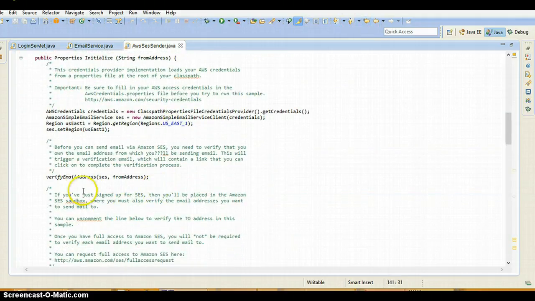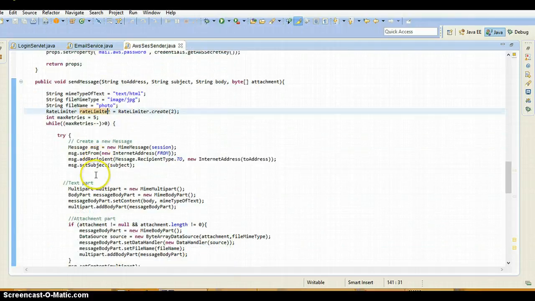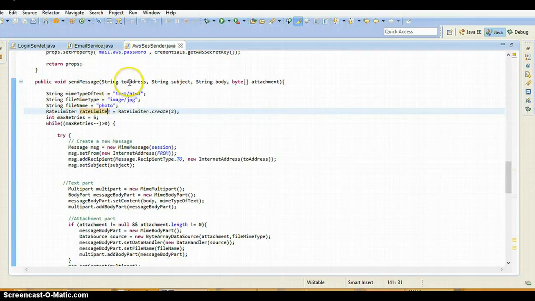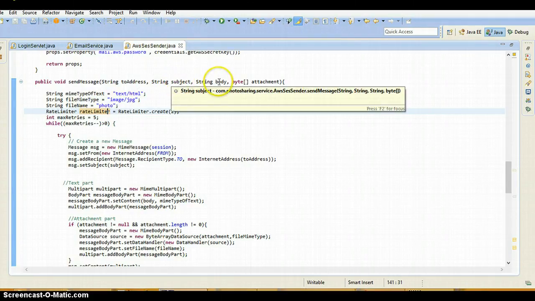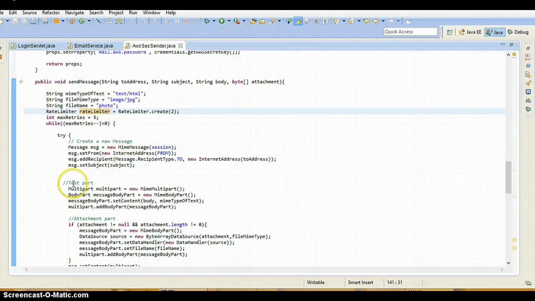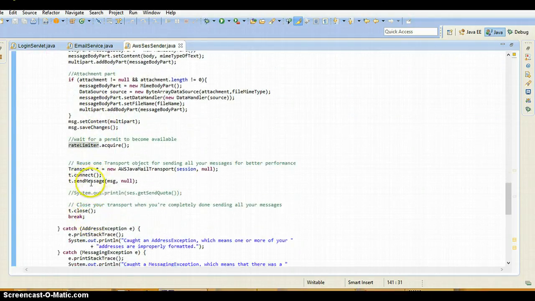It first verifies the email, and the send message is where the email message is constructed, and the client sends all the parameters: the to address, the subject hard-coded, the body hard-coded, and the picture attachment as a byte array. Using those parameters, a message is constructed, and the attachment is a MIME attachment, and eventually it is sent.